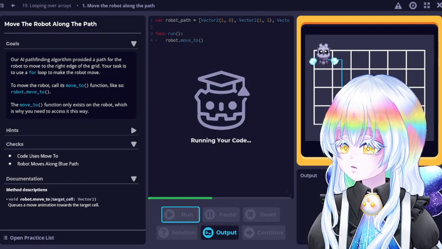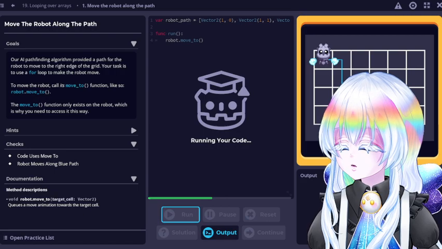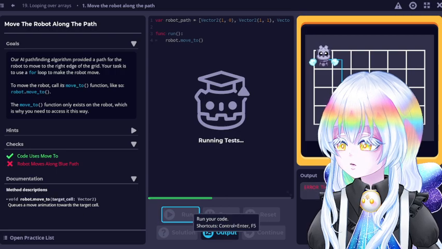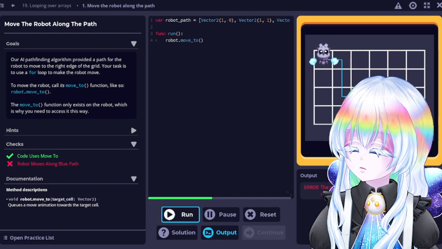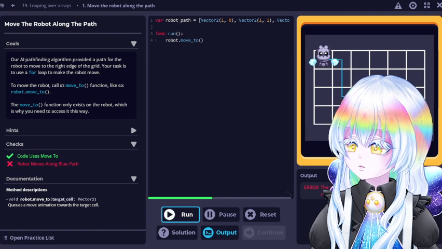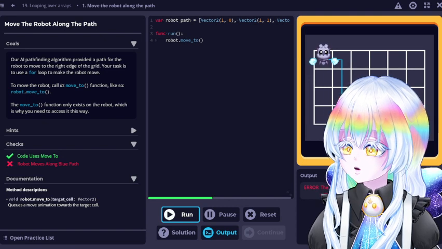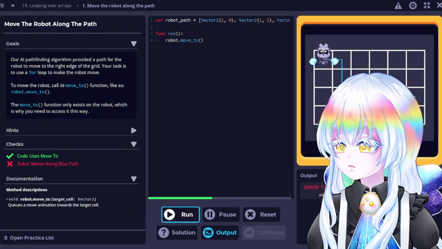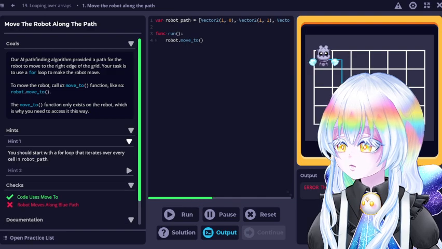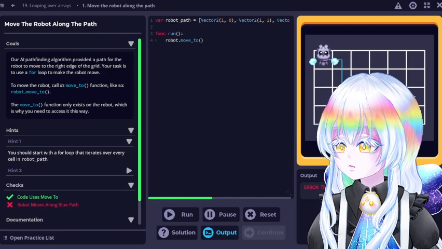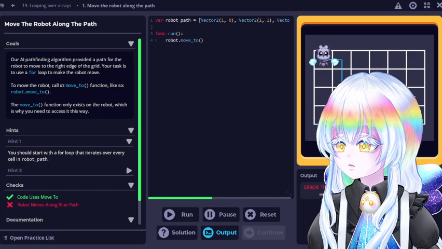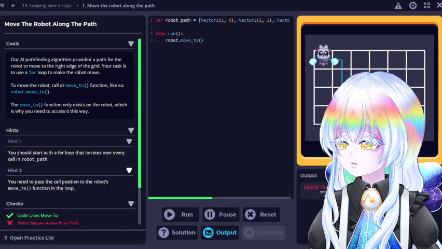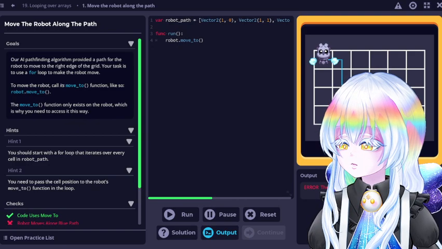Is it like this? Did you call robot? Yeah, it did. Sorta. Hints. What am I supposed to do? Oh, okay, for loop. Hints: for loop, need to pass the cell position.